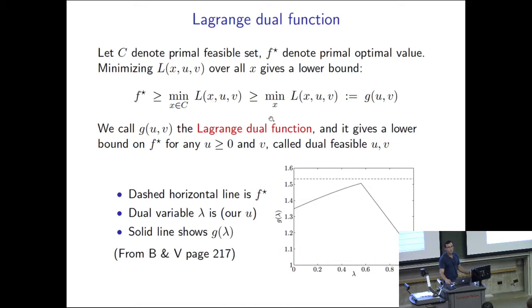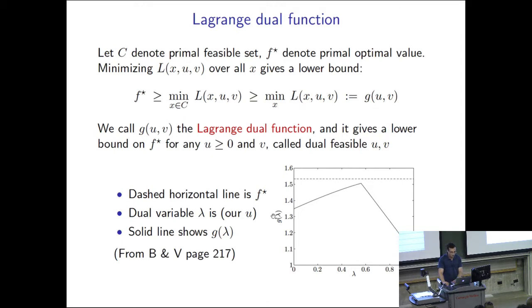Removing all of the constraints can often simplify the program dramatically. This is often computable, especially with enough manipulations to the problem. We could end up with a problem that was equivalent to our original one, such that the minimum of its unconstrained Lagrangian was actually closed form. That's why we make this step, because this is often computable, and it has the same lower bounding property. For every u that's bigger than or equal to 0 and every v, this function g(u,v) is less than or equal to f star. By the way, this is called the Lagrange dual function.